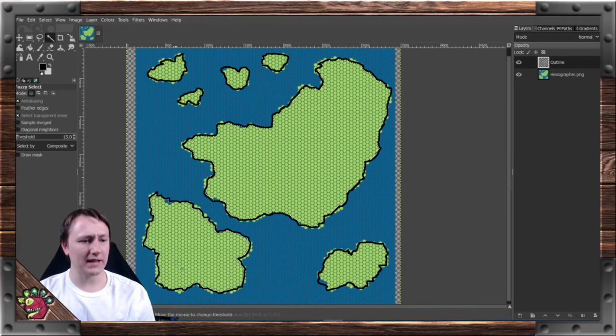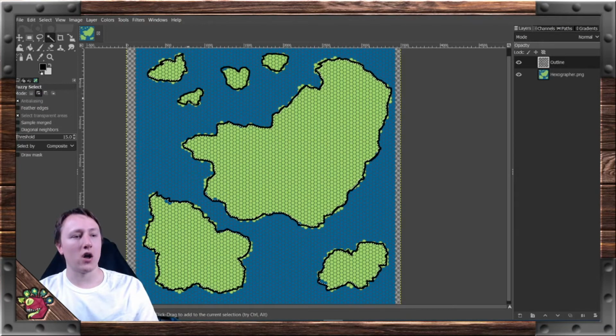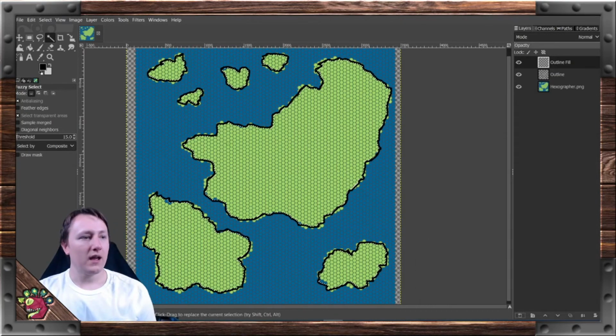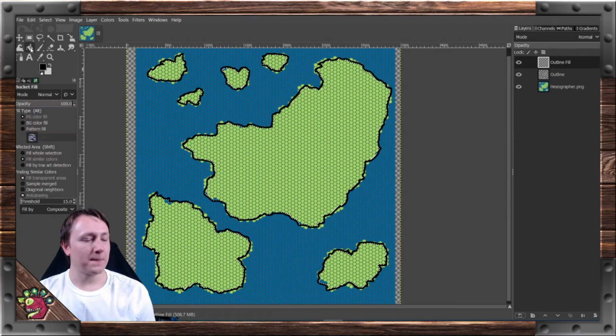And we're going to click inside each of these boxes. Now each of these boxes is going to be individually highlighted, so we're going to hold shift and left click on them so it highlights all of them, because we want all of them to work together. Now that we've highlighted all of that, we're going to hit this new layer option in the bottom right hand corner. We're going to make this the outline fill layer. And then we're going to take our bucket fill and drop it in each of these sections. And that will fill in the entire outline.